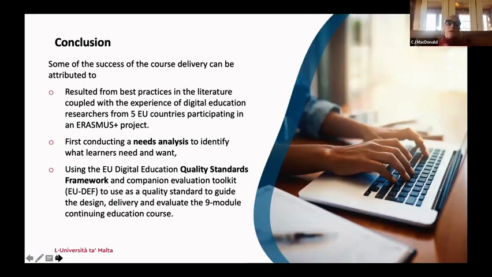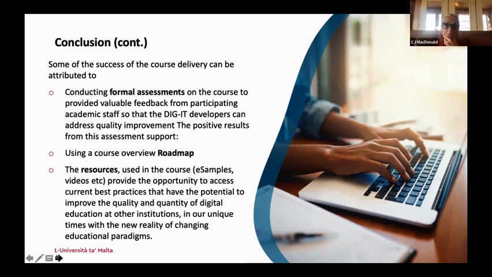And in conclusion, some of the tips are: if you can, do a needs analysis, use the framework as a quality standard, at least read through it and understand what's important to design effective e-learning. Evaluate your course. If you can, use the temperature check, borrow it, adapt it. Use a roadmap, have resources, have e-samples. You may not be able to have e-samples till you've taught the course once. Ask your students. They've never said no to me. They're very flattered when I ask to use their assignments. I also put their name on it, so it's sort of a publication for them.